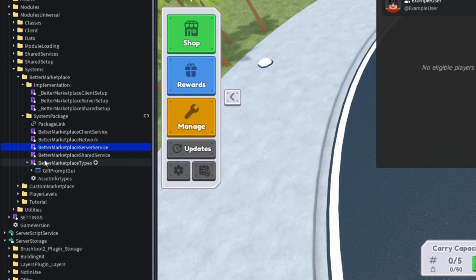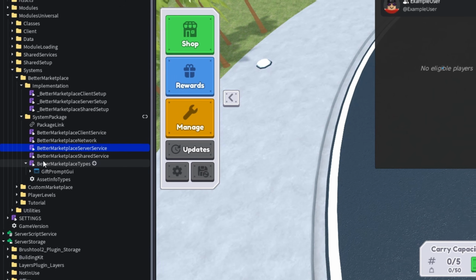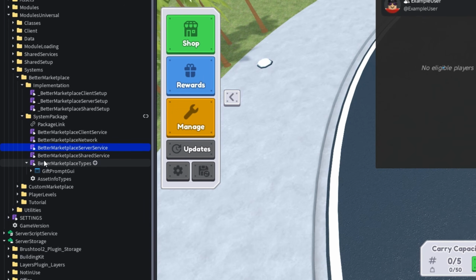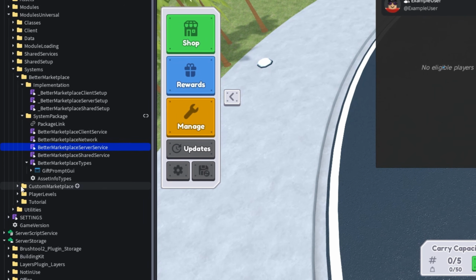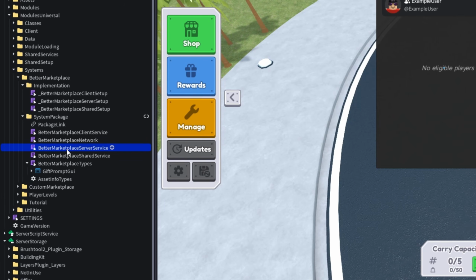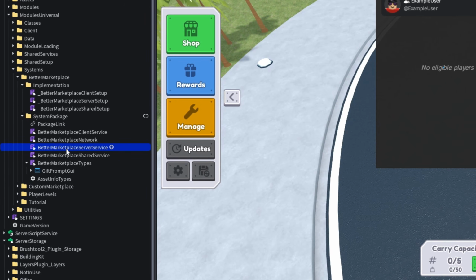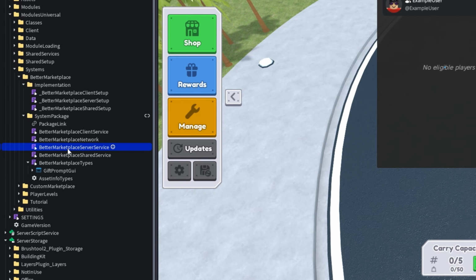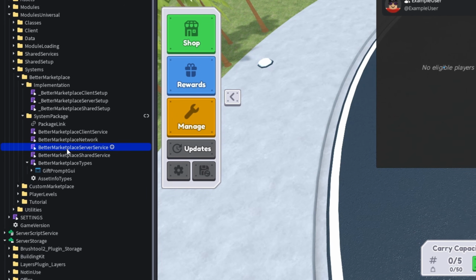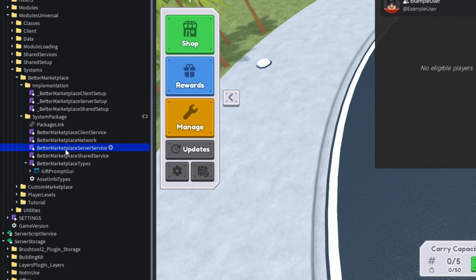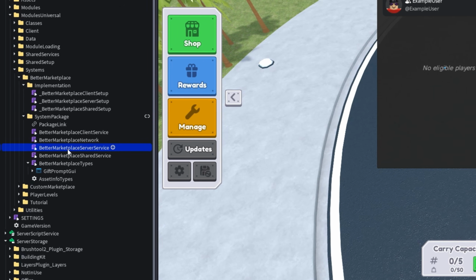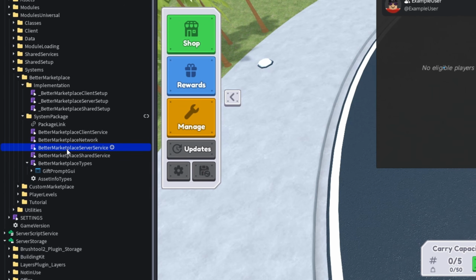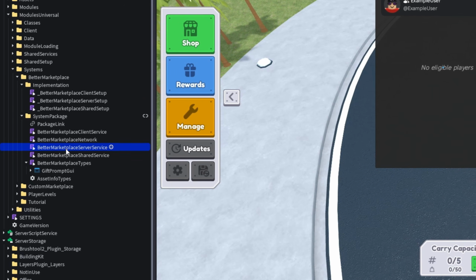And as far as I'm aware, clients shouldn't have access to the server logic because it gets relocated before players join the game. Now, if you believe otherwise, if you think this is still a security concern, then please let me know why in the comments below. Maybe you can use an executor and try to figure out how to bypass or somehow grab the module before it gets relocated or something like that. But because the server does it right away when the server starts before any players are in the game, I don't see this as a security vulnerability.